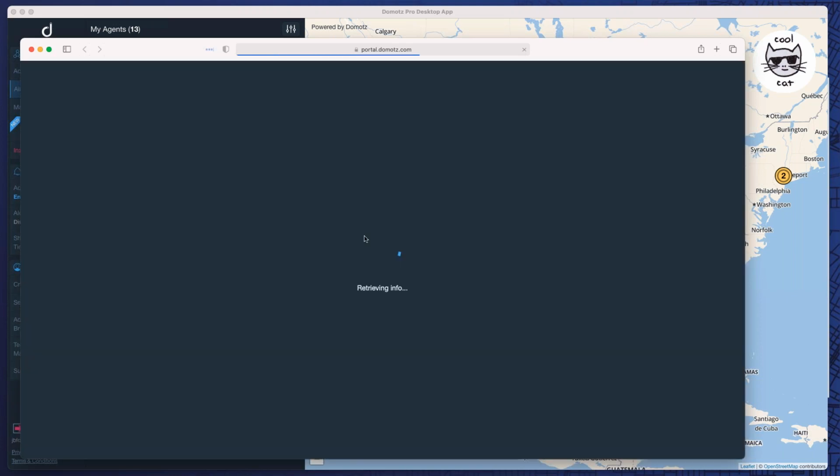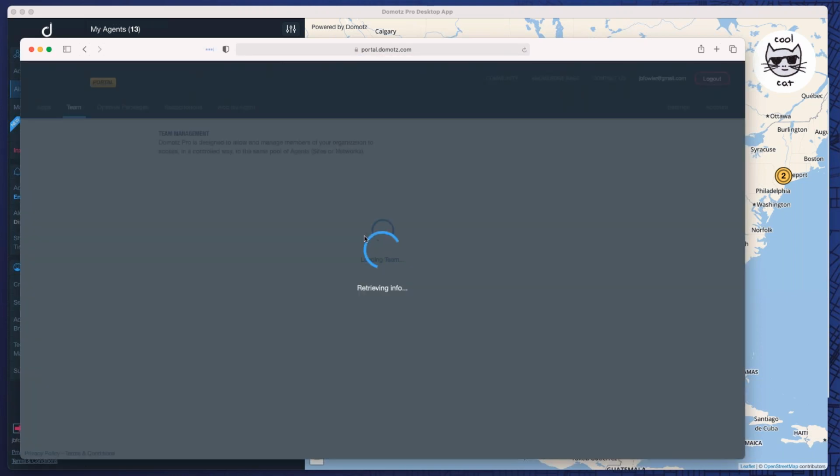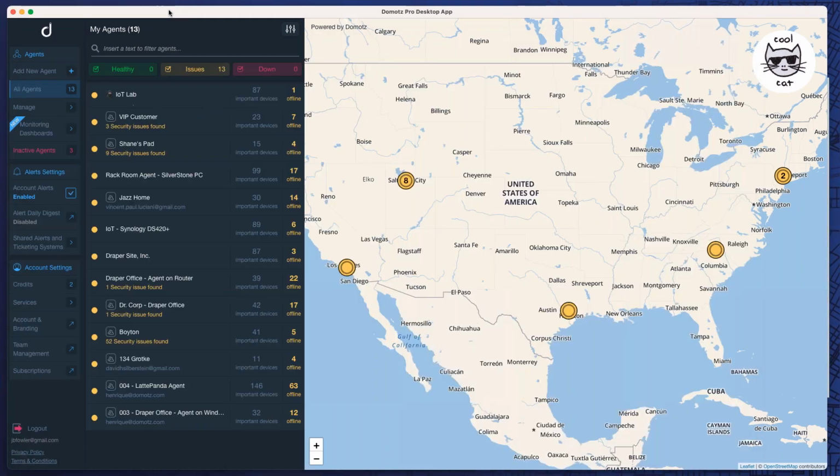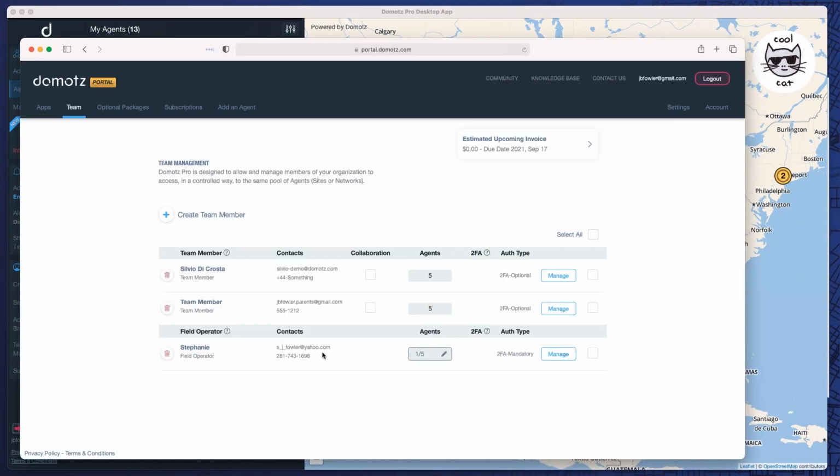In fact, in the team management section here, when you click on the left side of the Domotz application, you'll see that we bring up a browser for you. And then here you can see the different team members you have. You can see whether two-factor authentication is required or not. I definitely and highly recommend you use that.